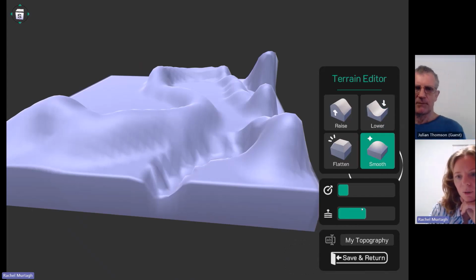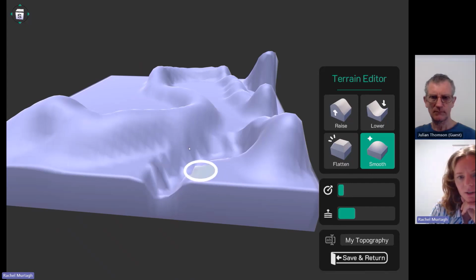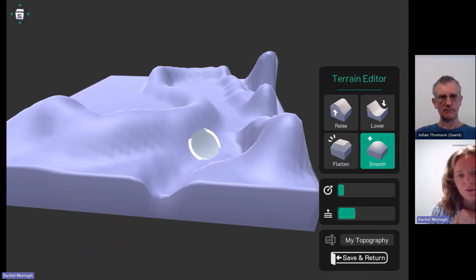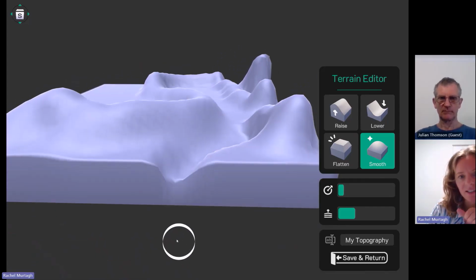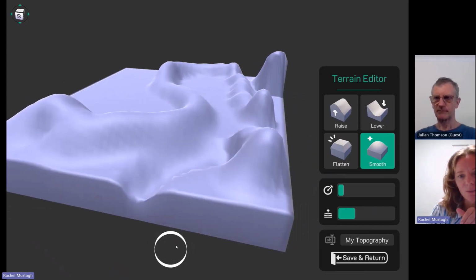So if I wanted to smooth these things out, I'll put less intensity smoothing on it, and again just decrease that. And I can just smooth that trench or that valley, whatever your interpretation of this topography is. I just click and drag. So my finger is on the left-hand mouse click, and I'm just holding my finger down and moving across the topography to smooth it out. It smooths out those more jaggedy edges and blends the high points into the low points, so it's not quite as intense or triangulated. It just introduces a little smoothness.